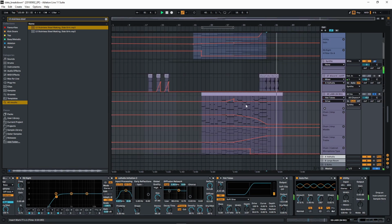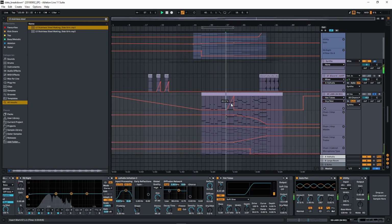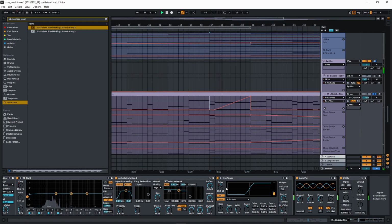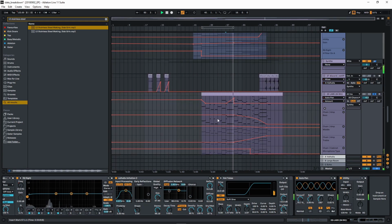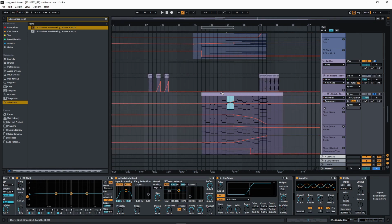Then I have a saturator on soft sine mode again, and this is turning on here, just for this note. Same with the autopan, so not only does the amount increase on the autopan, it goes from providing some subtle stereo modulation to some very much audible panning around the head.